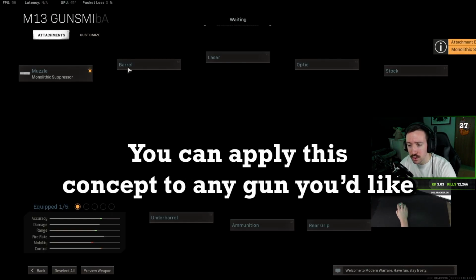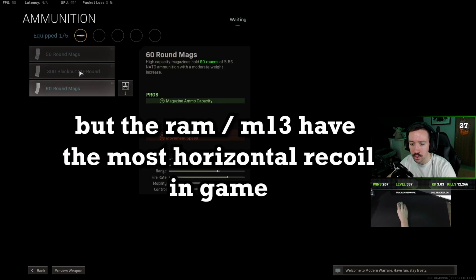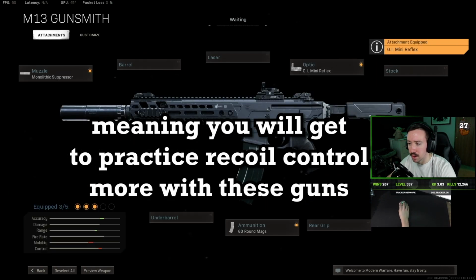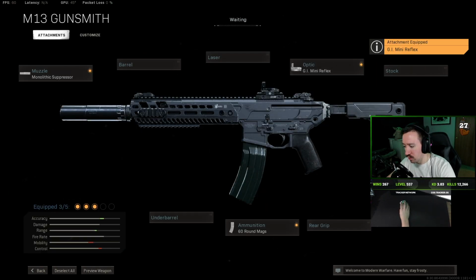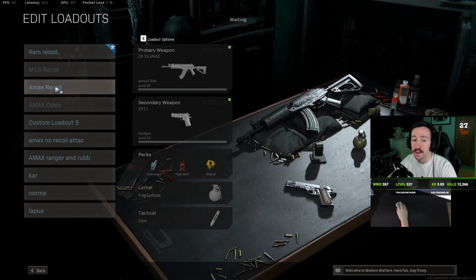So same thing with the M13. We'll do the monolithic, and we're going to do the larger mag, the 60, and the same GI Mini. You could do the VLK or whatever you prefer, and then I'll throw Sleight of Hand on here also just for convenience. And before we start, we're also going to set up an AMAX recoil class.